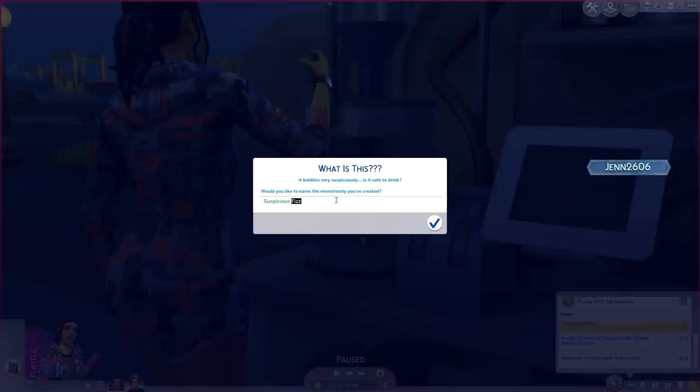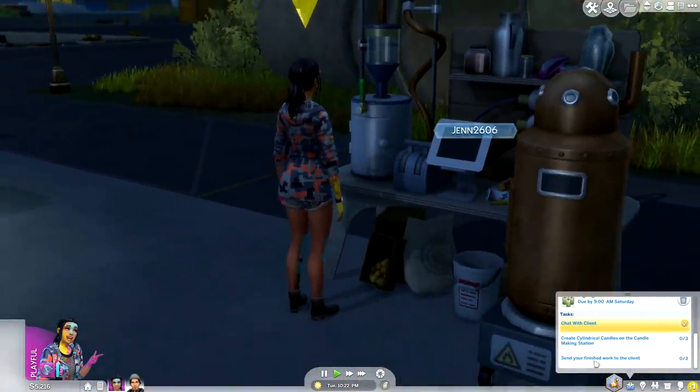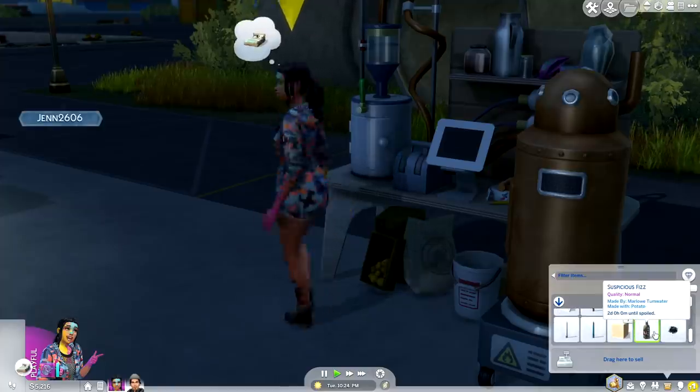And we're gonna call it suspicious fizz. That's perfect. What am I even thinking about? Why do I gotta think about that at all? Come on girl, let's do it. Where are we? I'm really ahead of time here. What is going on? Okay, yeah, that's why.